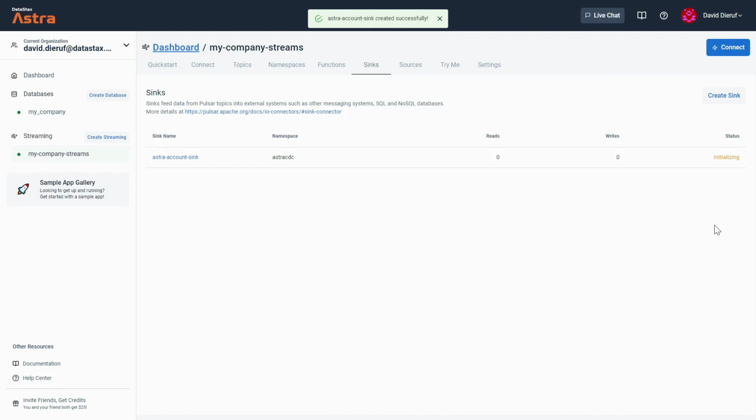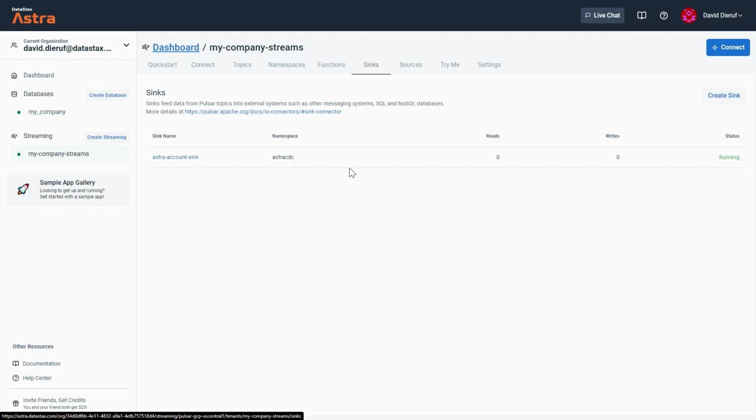All right, and now we'll wait for the sync to have a status of ready. And now, with the status of running for the sync, this is a confirmation that we've provided the correct token for the sync to connect into the database. We have provided the correct mapping for the information that will be in the topic schema, versus what the database schema is to get to a status of running.